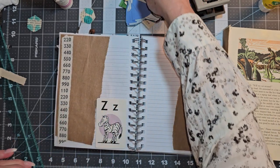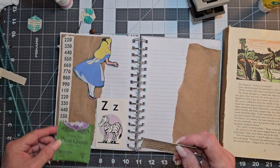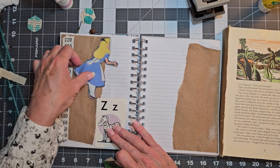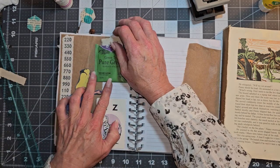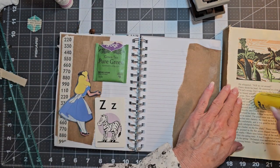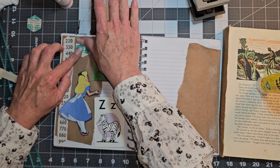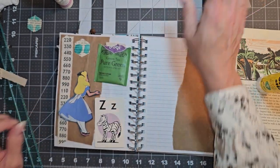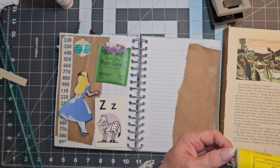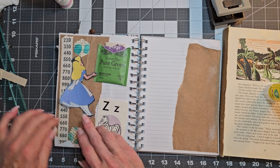Okay. So we could put him there. And she's just now looking this way. Could put this there. Or you could bring her down and put that there. And then get our little hexagons on here. This was a gift from my friend Angela at the Traveling Crafter. I'm not sure if I said that with the whole realization panic that I was putting on the wrong page. There we go, hexagon there.